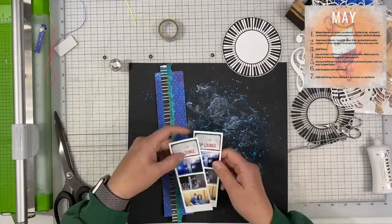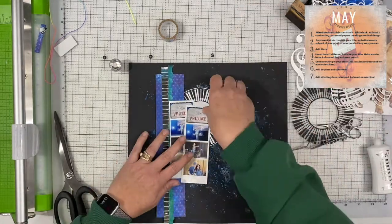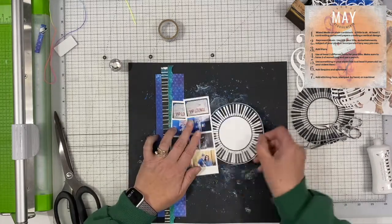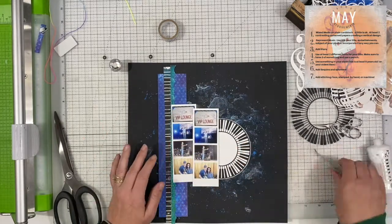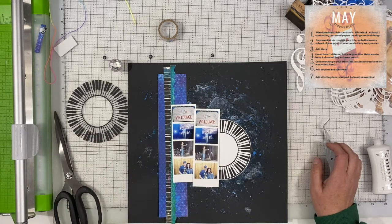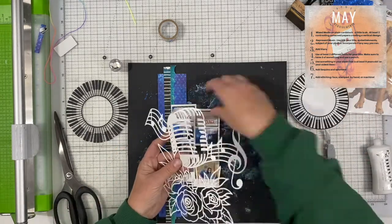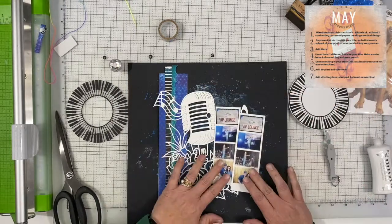Normally I would choose white but today I chose black, and I pulled out my dilutions spray, the shimmer spray, and also the Nuvo — I think it's called sparkle spray. And I really like how they show up on the black. I thought that was really cool, so that's why I decided to go with the black paper.